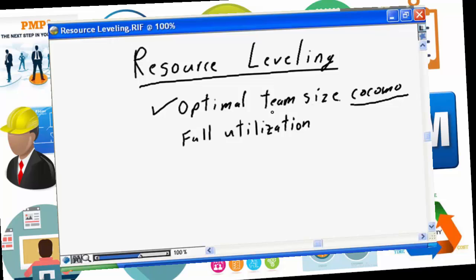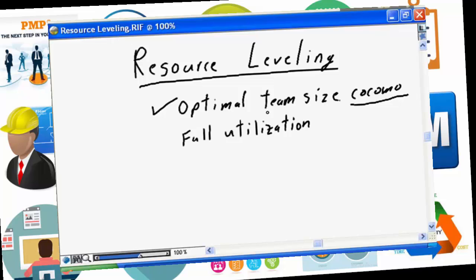Having a large team on a short duration project means you have learning curve, means you have the ramp up, ramp down time for multiple resources, which will probably result in an underutilization of the overall resources. You'll spend as much or more time on ramp up, ramp down, and training as you will in actual project delivery. So your team size needs to be based on the overall duration for your project.